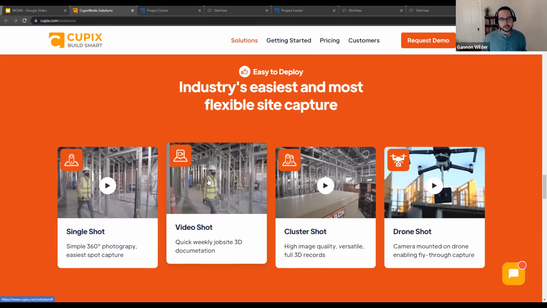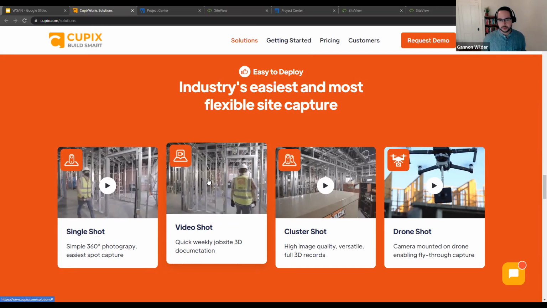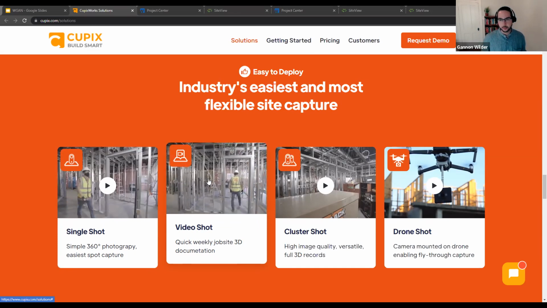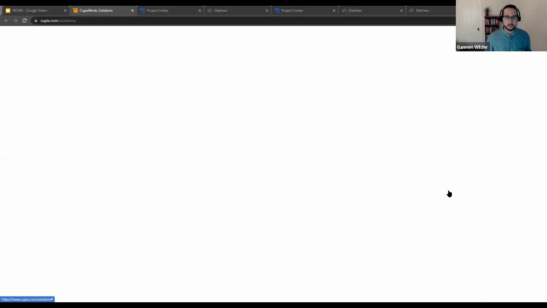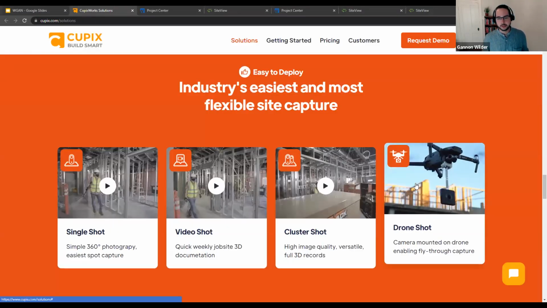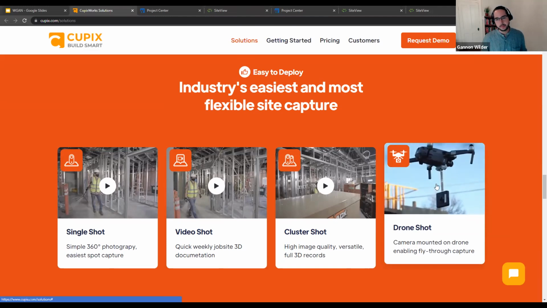And just recently we did start supporting a different method of capture. Lots of our customers were using this way on our site. So we're starting to make this a little bit more public now, but actually allowing you to capture via a drone. So mount the camera to the drone and fly it, which is good for getting different perspectives of your site, and for exterior views of the building.